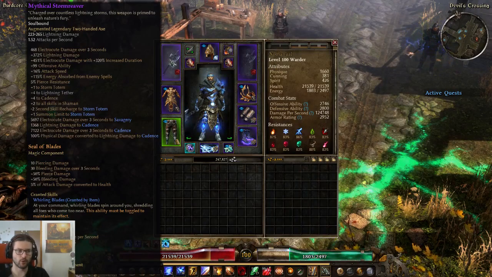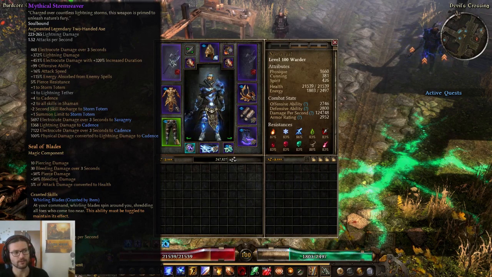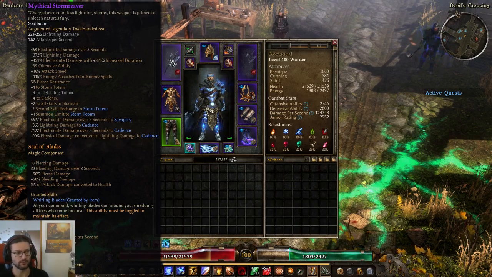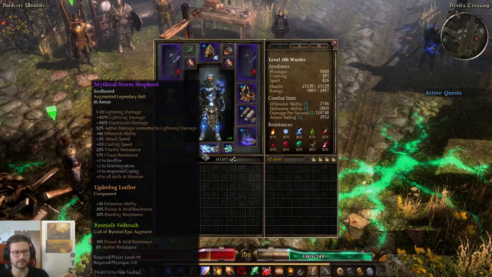Obviously, the core of this build is the Stormreaver, and actually the Stormreaver is the only thing that you need to enable this build, right? You need the Stormreaver. It is a craftable weapon. If you find the blueprint for this as well, you can just craft this. It has all the things I told you about before, right? The cadence stuff, etc, etc. So this is the mandatory weapon. And basically everything else is kind of non-mandatory.